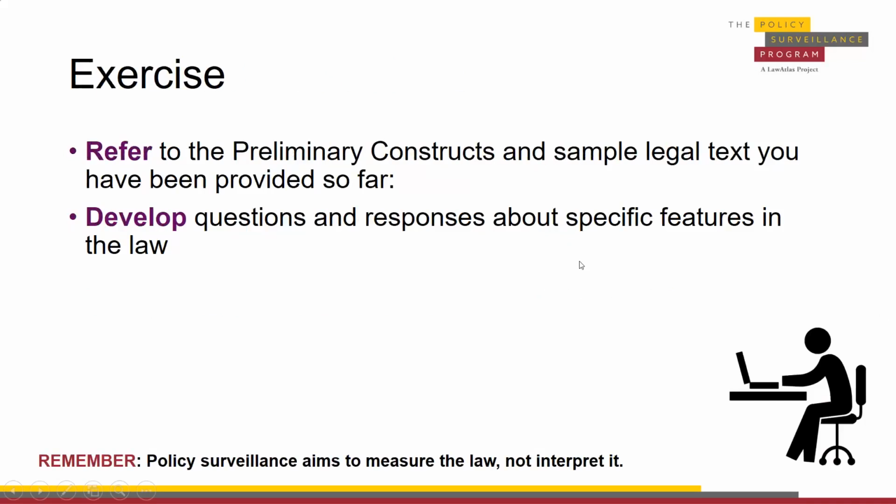So we're actually running kind of short on time here. So for this exercise, we have provided with you a blank question development table. So this is the table that we use when we are going through our question development process. As you can see through the example, we've filled out the beginnings of it for you, and the idea here is that you can use the preliminary constructs that you came up with through the sample legal text in exercise 1 to start developing questions and response sets about specific features in the law from those constructs in an actual question development table. You should feel free to take some time, potentially right after this webinar, to do that yourself.